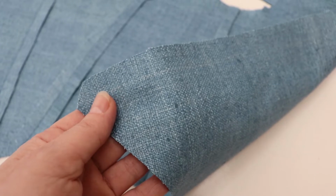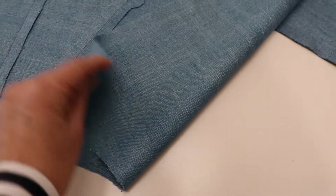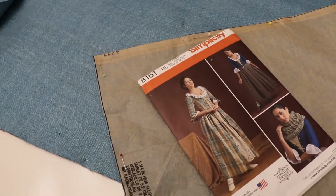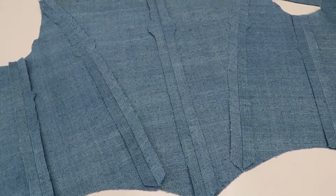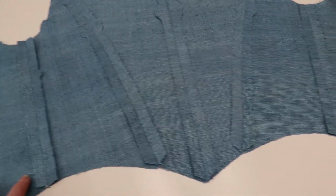It is a beautiful silk and linen fabric that I determined from a burn test. It's got a lovely drape, a wonderful hand, and the texture is very much befitting for the final look that I am seeking.